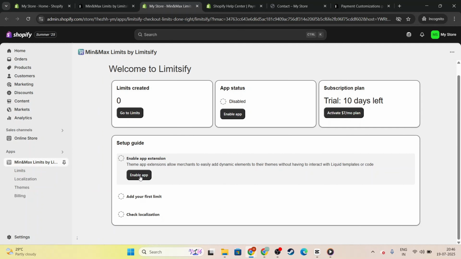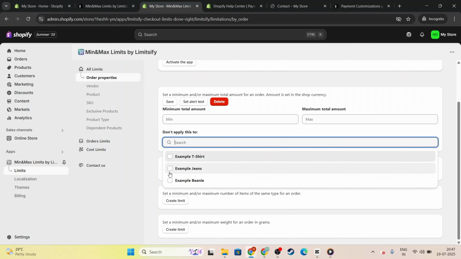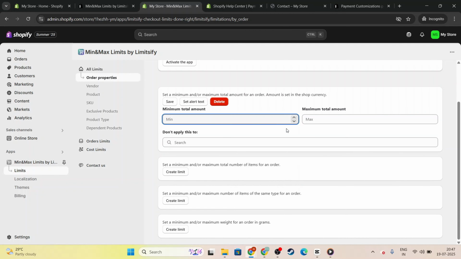Here is where you'll set the minimum order amount you'd like your customers to reach before they can proceed to checkout. Enter the amount that aligns with your business goals. It might be good to consider your average order value and current pricing to come up with a strategic number that encourages more purchases without turning away potential customers.